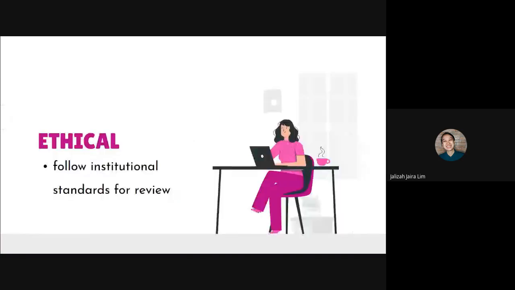So up next, E is ethical. The E in FINER is ethical. So you try to follow an institutional standard for review. And of course, when you are seeking information from others, when you are doing interviews or surveys, you want to make sure that you have people's consent. So therefore, you might want to have a consent form and inform the subjects of the processes that you will be asking of them to be able to generate data for the research.